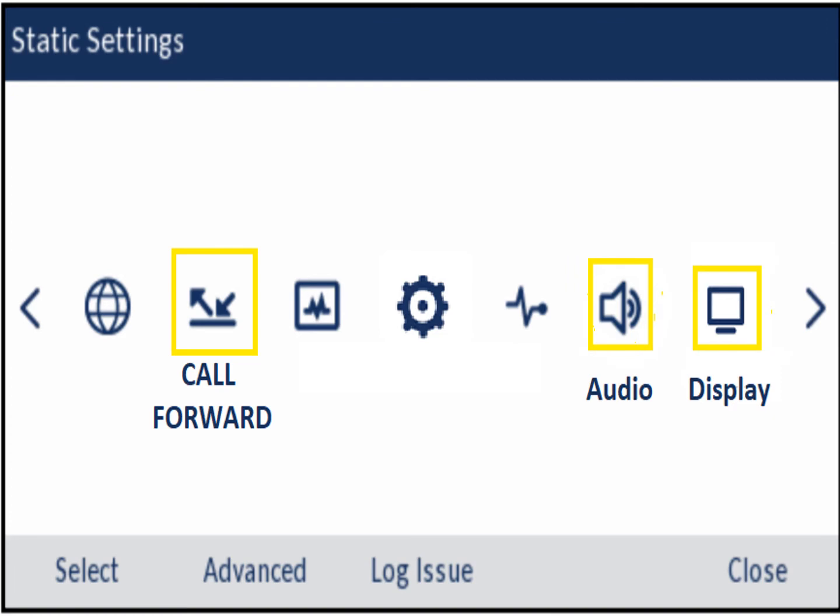One is called Call Forward. I showed you earlier how you could set up an on and off button to turn on and off call forwarding. Say at lunchtime you forward your phones to somebody else in the office. This is where you'll have to go to set up that person's extension number and to turn it on initially so you can then use that button that you've created. So this corresponds with the button that you can hold down and access and create a button for your phone.